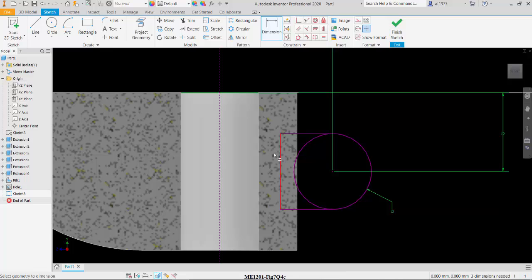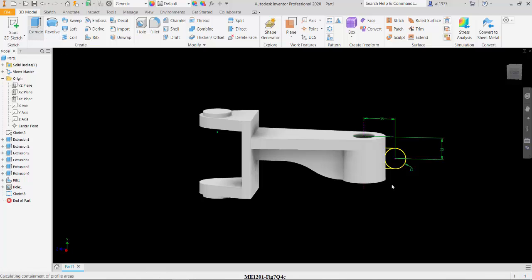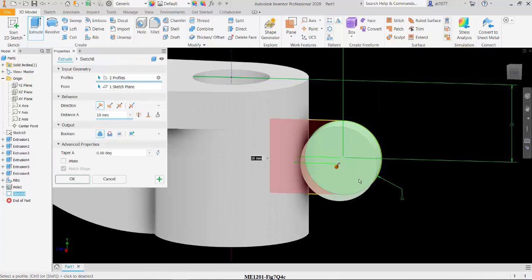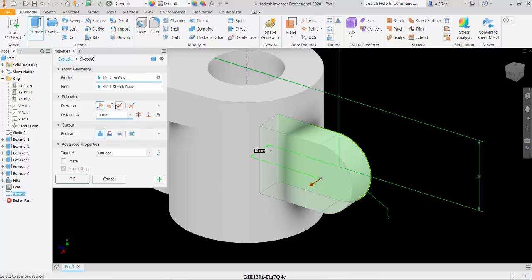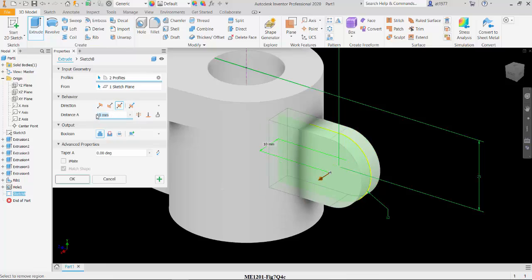Lastly, make sure it's just inside here. For here, we're not very concerned. You can actually coincide with this, also can. You can put project geometry here, and then make this collinear to this, and finish the sketch. Extrude this and here. Make sure it's mid-plane, and the distance is 20.